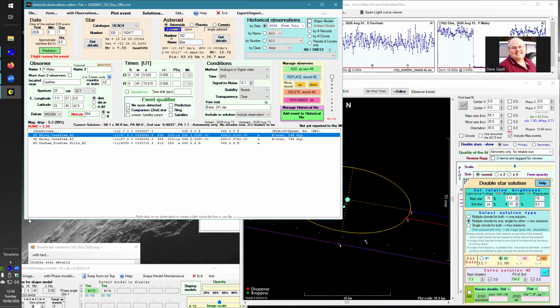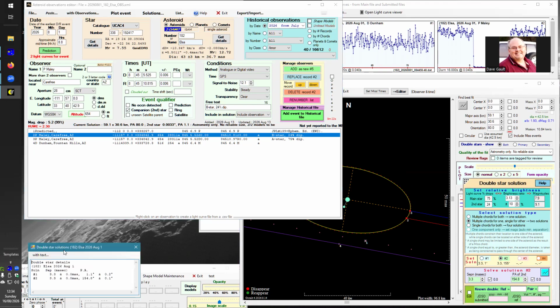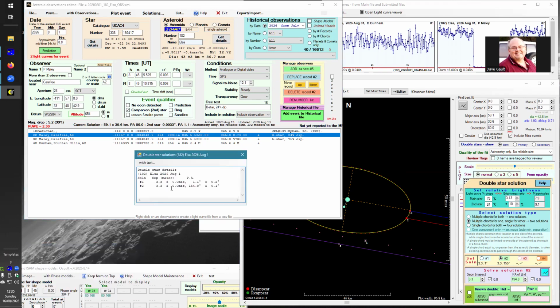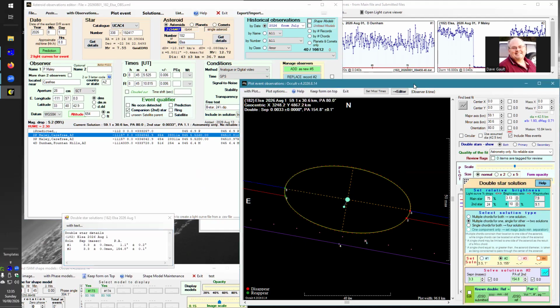Where are they gone? Here we go. They're the two solutions that will be sent into the JDSO and then on to WDS. They've now updated. Takes a while, I guess.